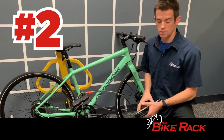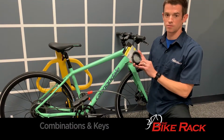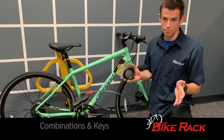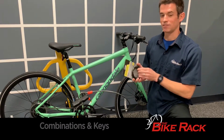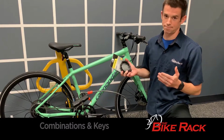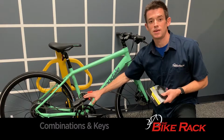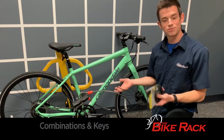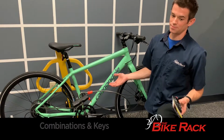Number two, many locks out there have combos that you can set yourself. Remember this number. If you forget the combo that you set, nobody else is going to remember it, so you're going to have to cut that lock off someday. On the same token, if you've got a lock like this that has a key, don't lose the key. If you lose the key and you have no documentation of what the key is, you're going to have to cut it off as well.